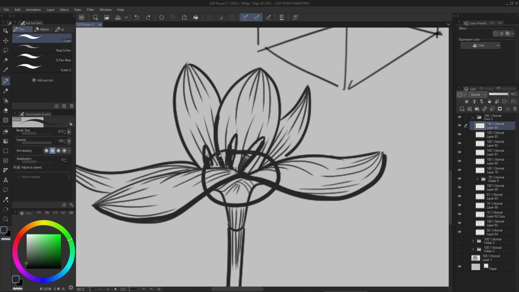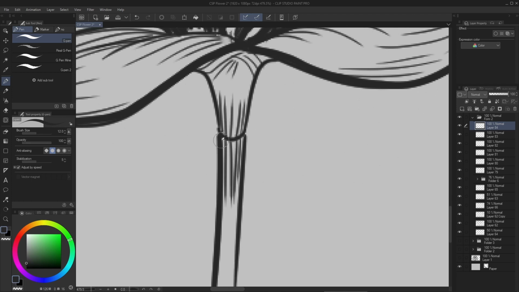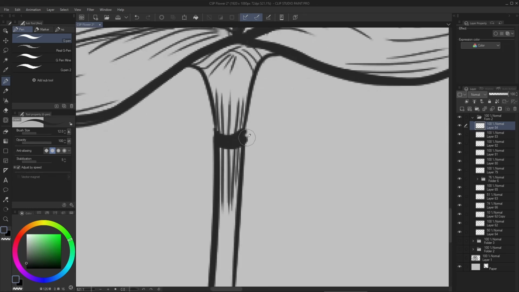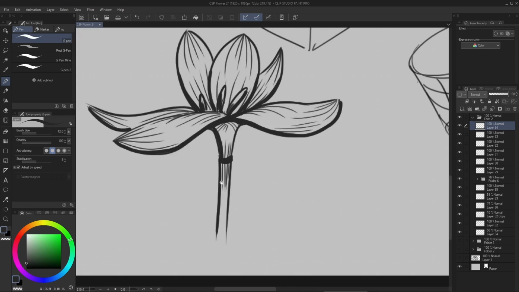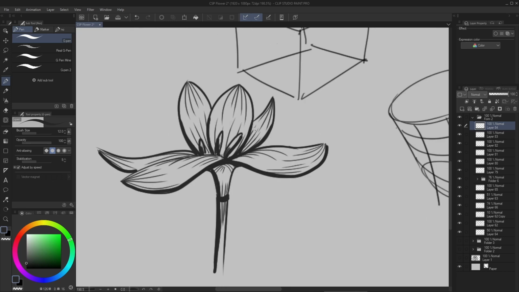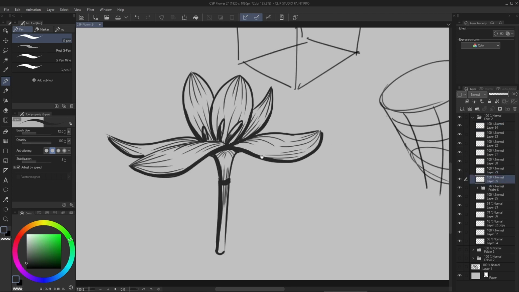And this whole part is going to be darker than anything else. And that's why we want to add a second pass of ink in there. And that will help us to convey the illusion that this is actually pretty dark. And here we can see that there's going to be a little bit dark here, because that's where the stem meets the other thing. And this part will be a little bit darker. And just like that, we're pretty much done with our inking.